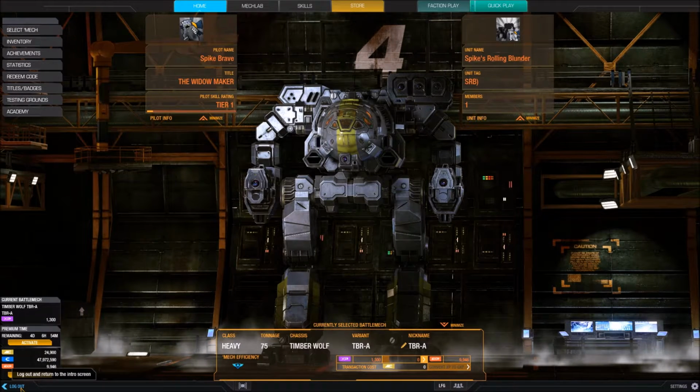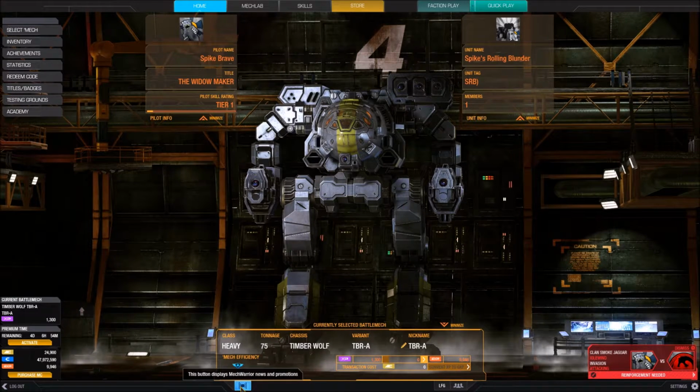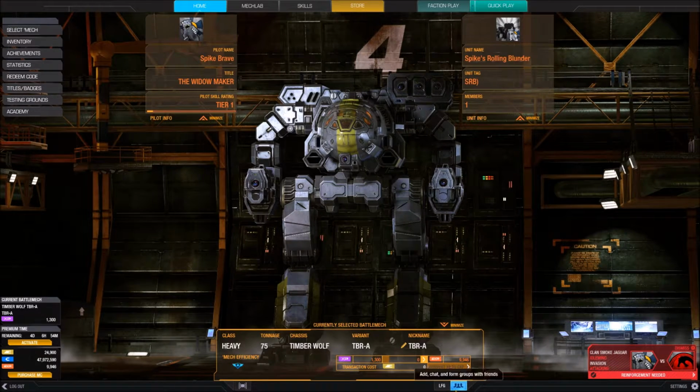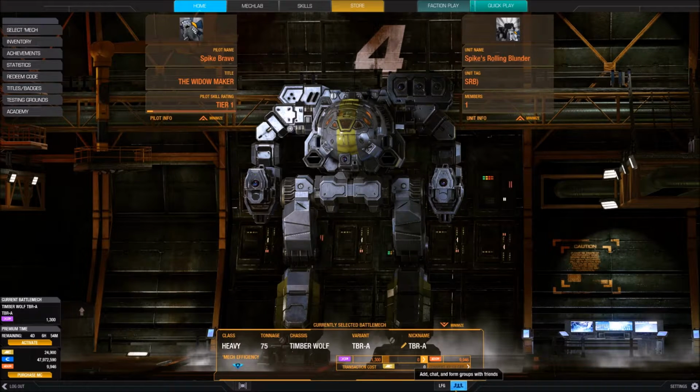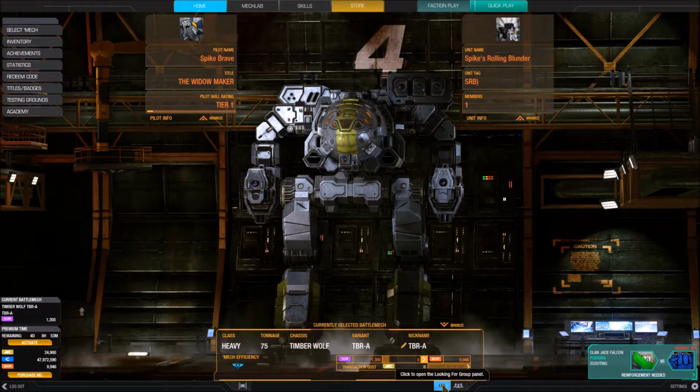That's the logout button. Lets you log out of the game. News and promotion. I have a tutorial for that, so check that out if you'd like to see that. Here's our social buttons. Looking for group lets us find a group, and then here's a button that lets us interact with all of the social functions you would expect in a game. So making friends, making a group with your friends, chatting with your friends, all that good stuff's there. Again, we'll have tutorials that cover that, so just look through the playlist till you find what you're looking for.